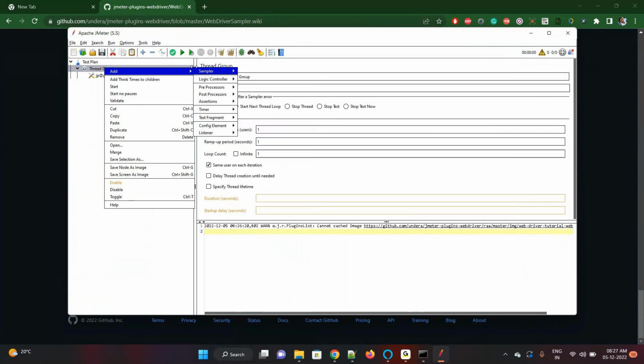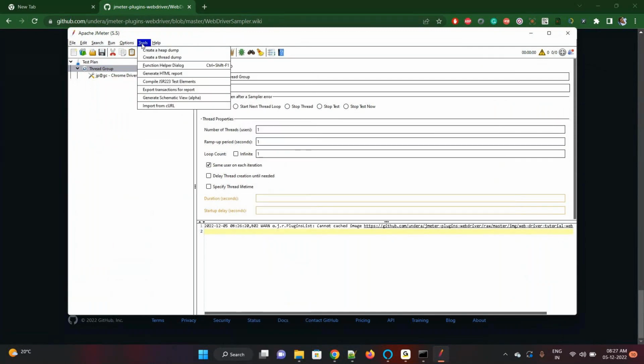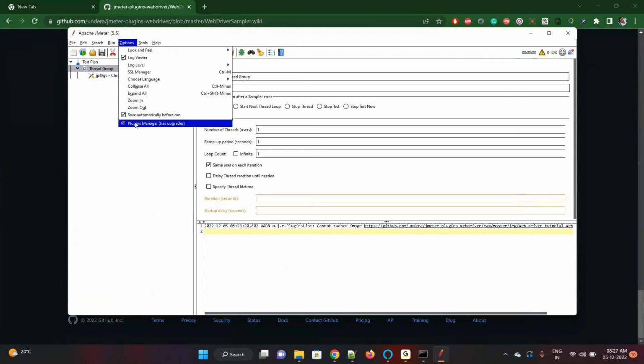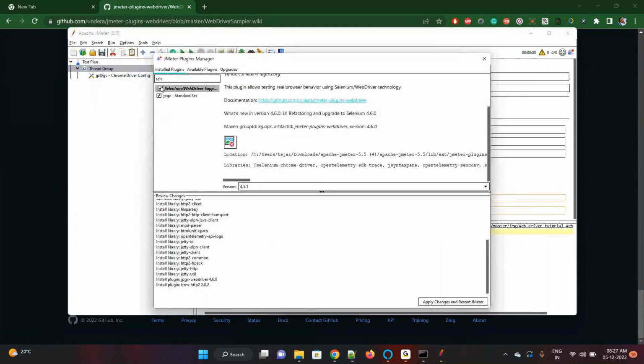Let me uninstall again. So we need one Chrome driver config to set up which browser you want to launch, and one more sampler to write a script.